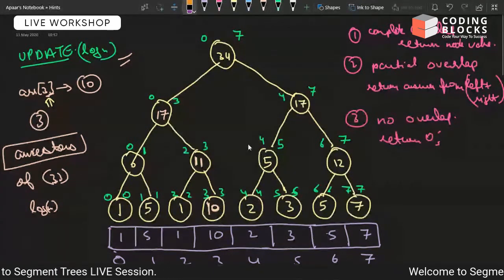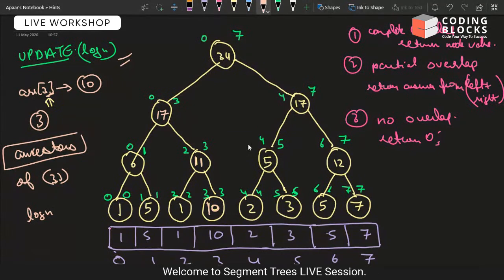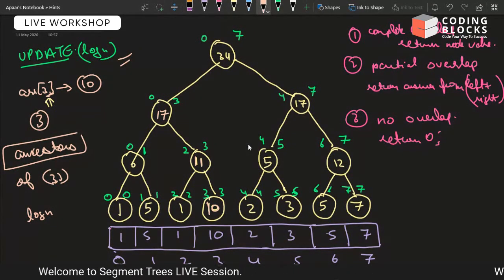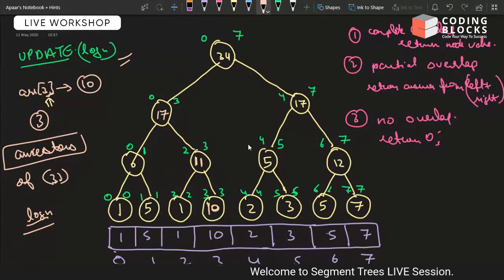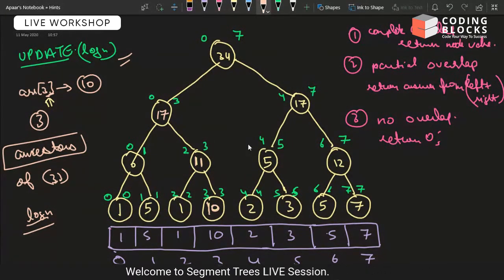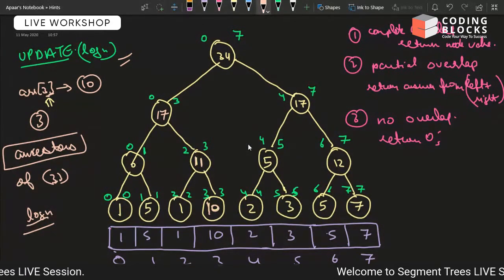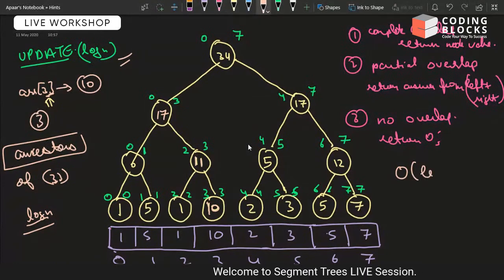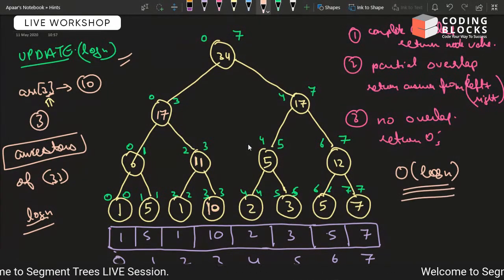The value m that I talked about, right? So let's take it log n only. Approximately log n plus 1, just plus 1 it will be. So how many nodes am I updating per query? Only log n nodes. I'm not traversing to other nodes. So what is my time complexity per query? It is O of log n, right, guys?